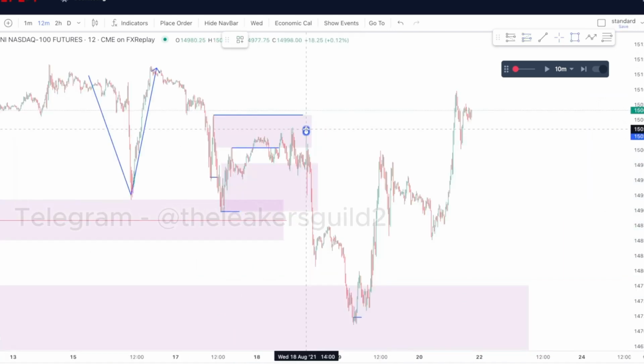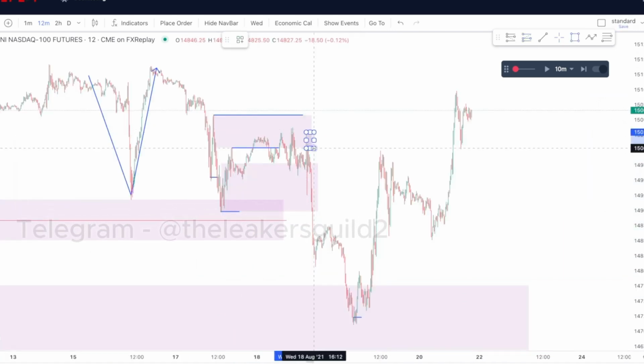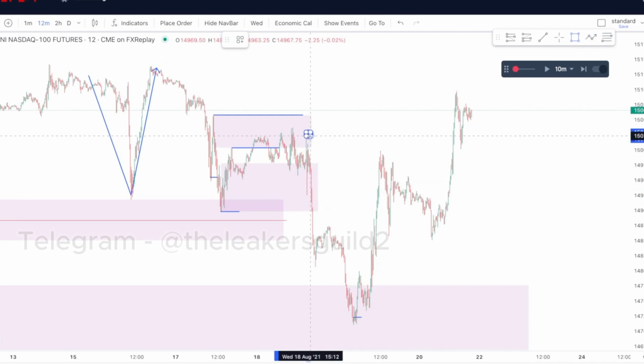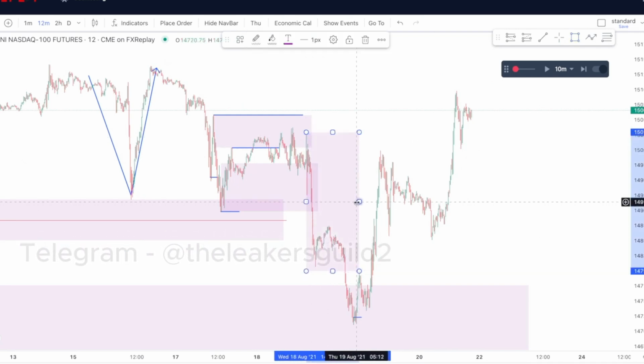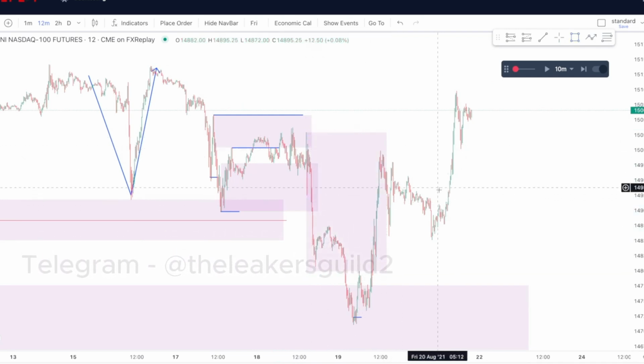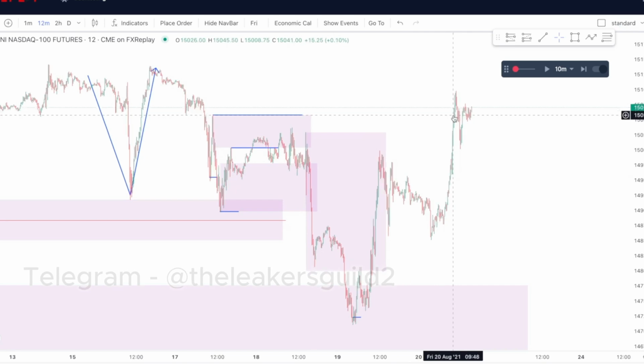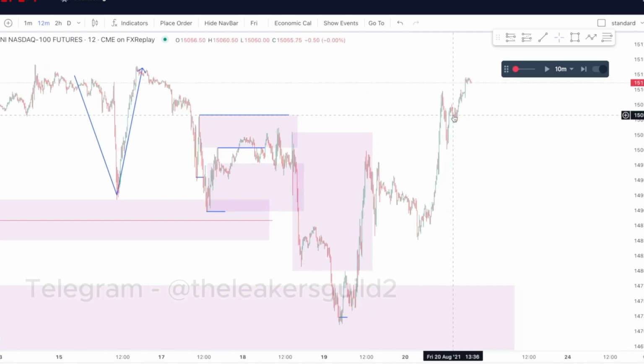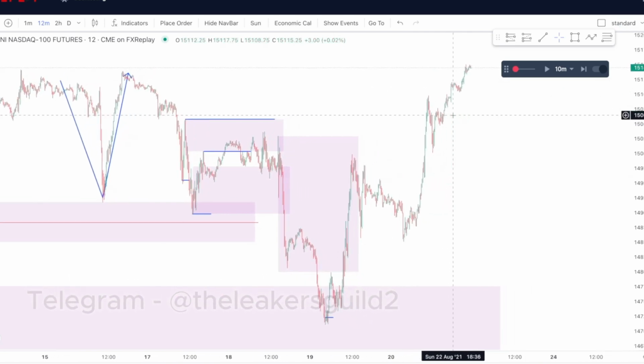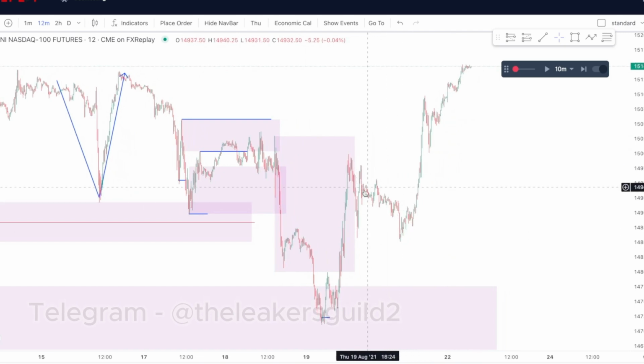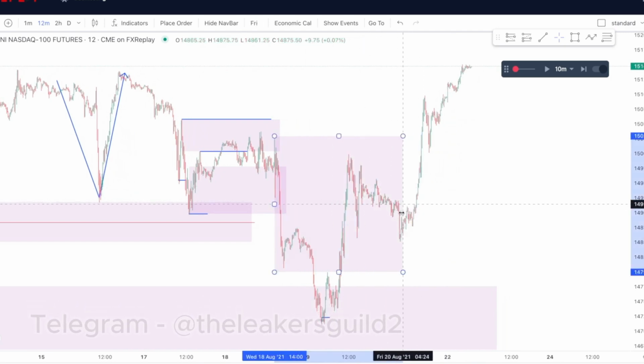Here's a good example of a fear box getting run and then the high getting taken. We've got our responsible, we've got our failure right here. The fear box gets run with force. We get a pullback, and then look, we come and we gobble it up. All of these highs. Why? Greed must be winning if fear is clearly losing.